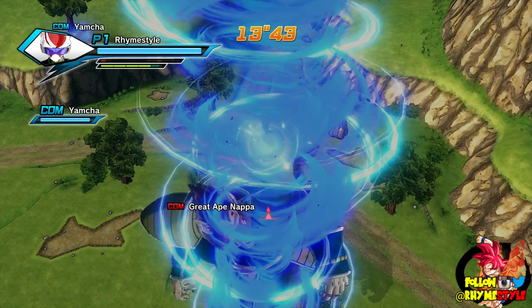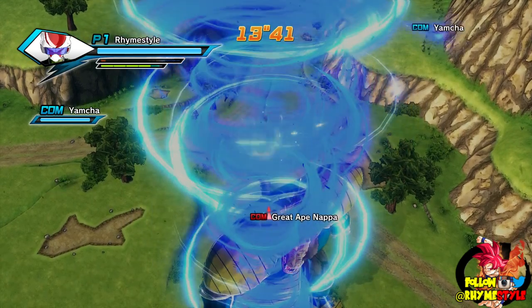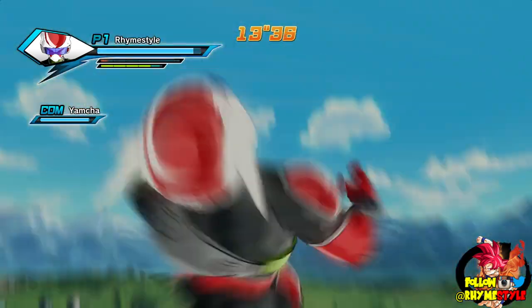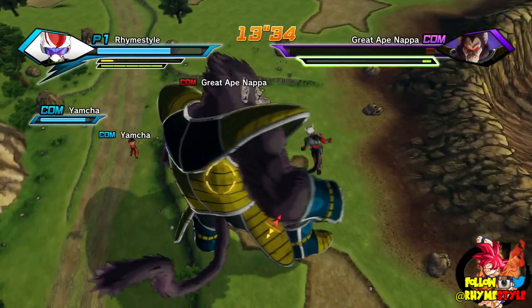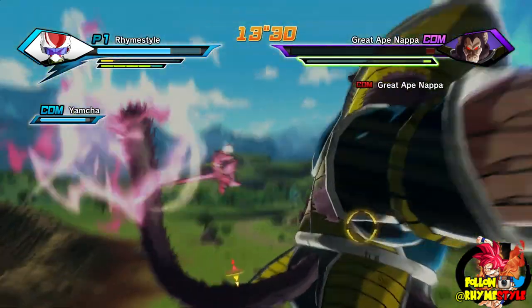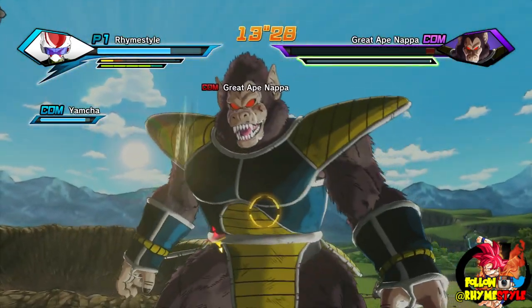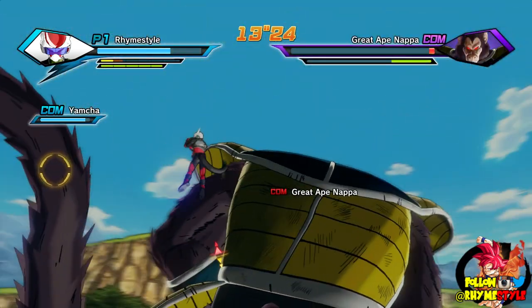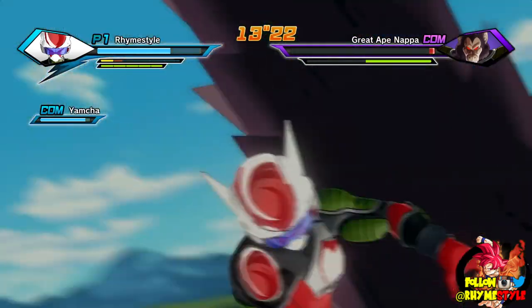But if you're like me and you're basically stuck with zero strike skills and you have to rely on getting strike points from outfits, then you'll have to equip Blue Hurricane, do it once or twice to get them down. And then, come here, Nappa, get out of here. And then you just grab their tail, toss them, and that's your key to success.